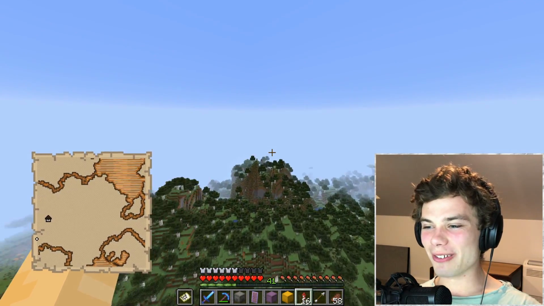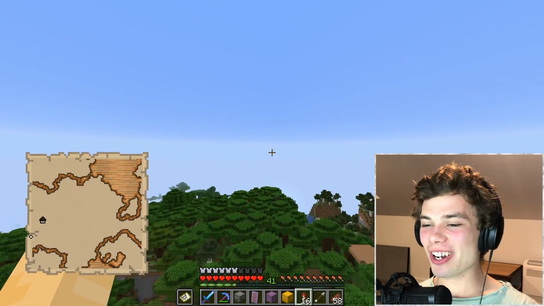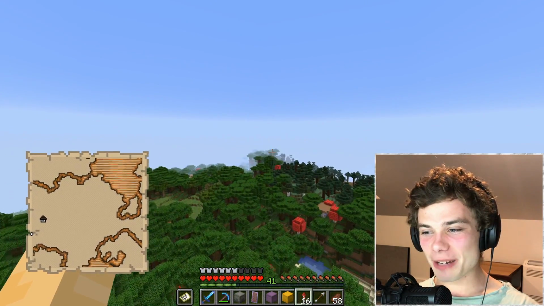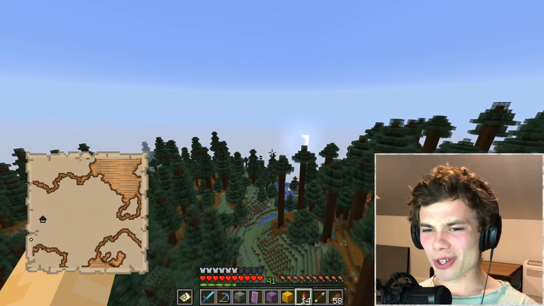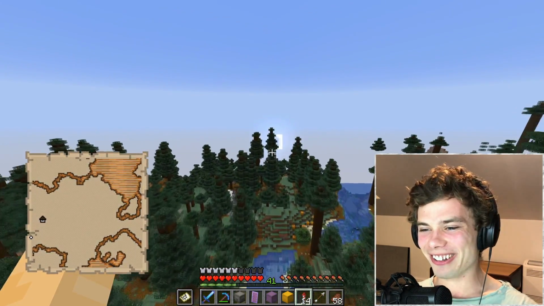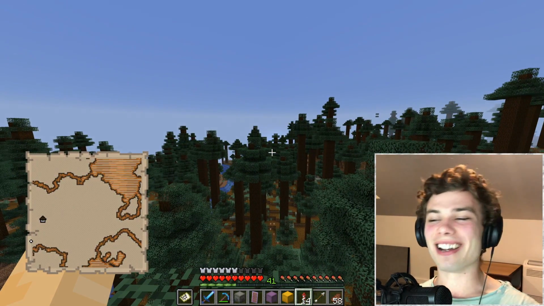Come on, surely we've got to be getting close. Look at all the greenery around. Oh my goodness, surely this is the one. The dot hasn't gotten any bigger. Oh my goodness, how far away is this thing? I really don't feel bad at all for not finding it last time, because if this is the closest Woodland Mansion, there is no way I would have found it last time.